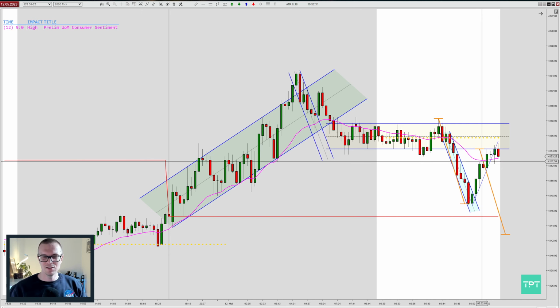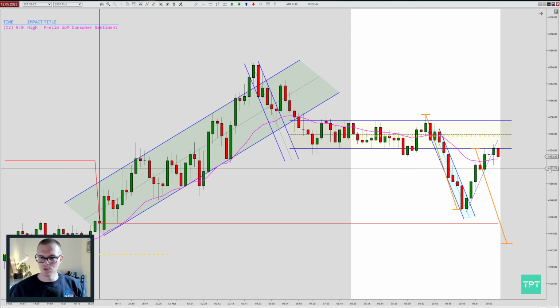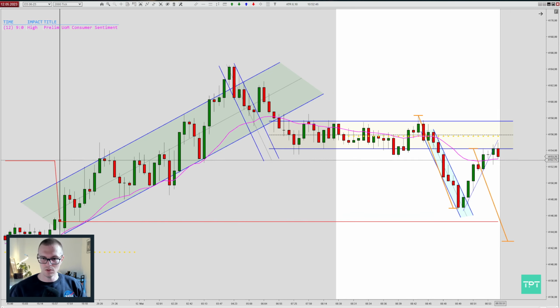But I really don't like that we are above the EMA here. And also it looks a bit congestive with these 4 bars stacked up. If this bar, for example, finished, let me zoom in so you can see it a bit better here. If this bar finished below the EMA, then I think I would take a risk here and go short.